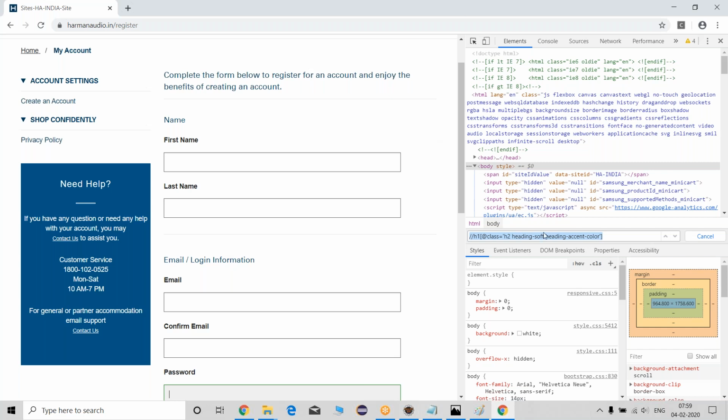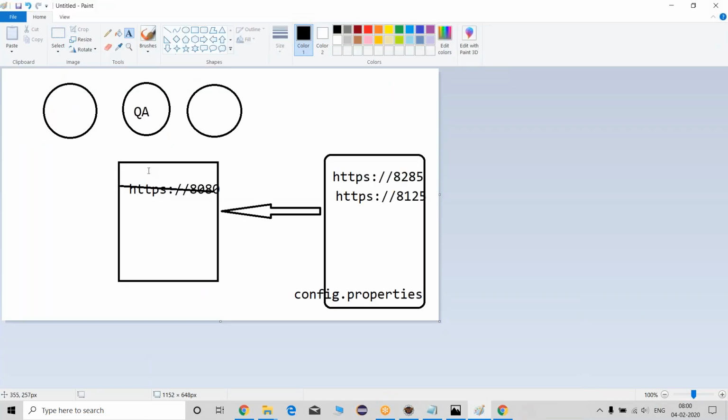Hope you got the task, right? Create the application: read URL, username and password from the property file, and create an account in your application. After creating the account, read that username and store it again into a property file, one more property file. Here you have to maintain two property files. One is the config file, one is user accounts. Okay, maintain two property files.